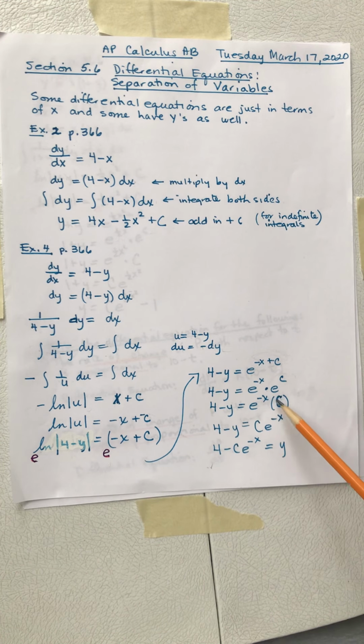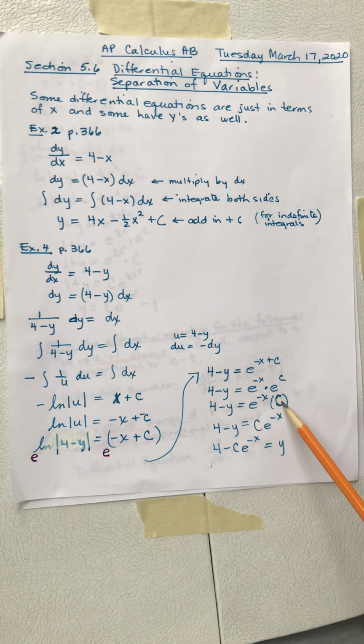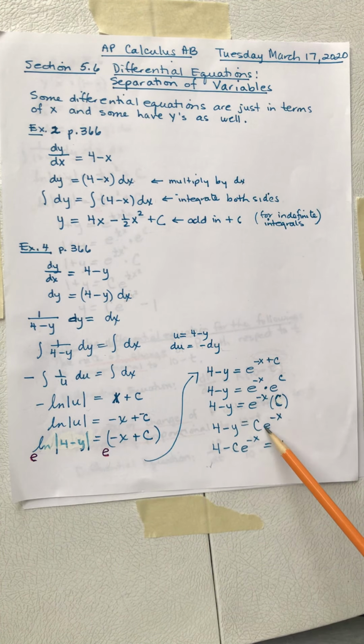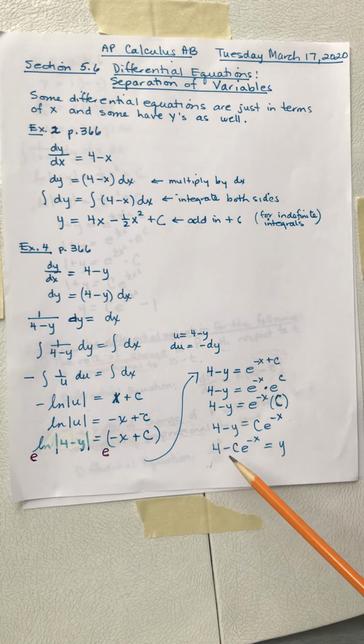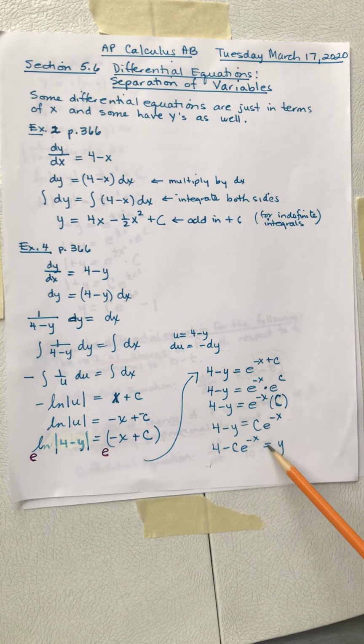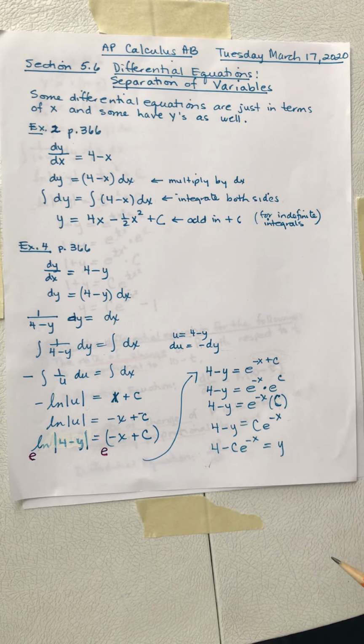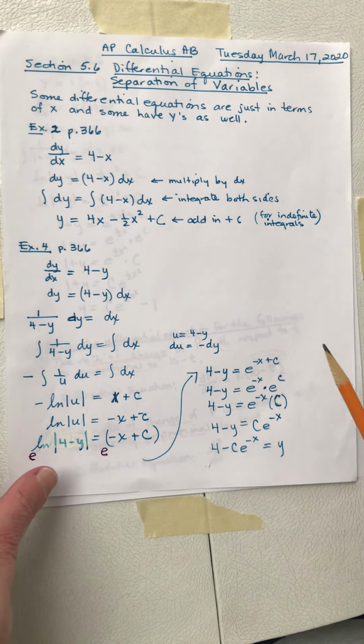That's our capital C right there. And we like to put it in front of the exponential function. It looks better, and it's easier to deal with. So what do we get? Let's add y to this side and subtract the Ce to the 4x from both sides. We will end up with y equals 4 minus Ce to the negative x. Okay, hope you followed that. All right, let's try the next one.